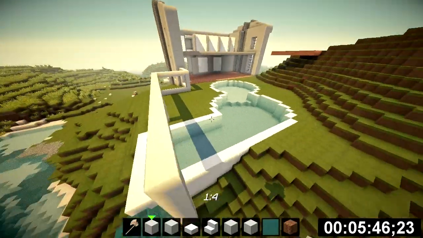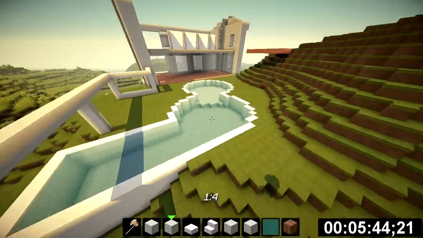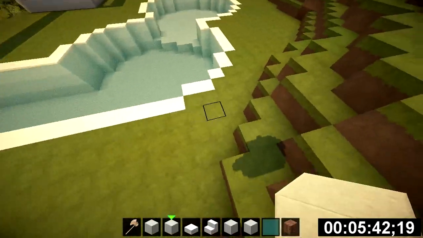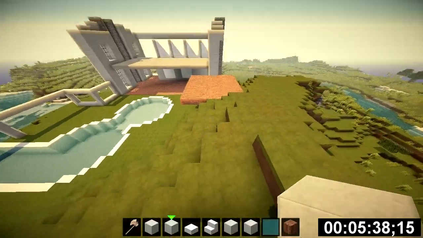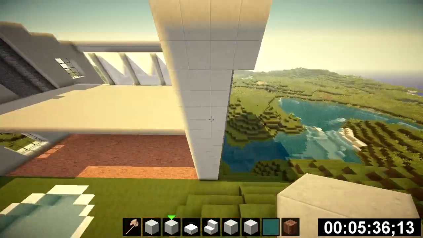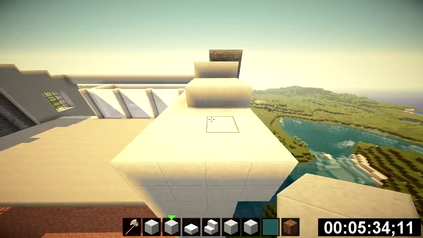But we got that going on. I really want to lay out the rest of this house, so let's go ahead and get some of our 1-4. Well, let's see. If the house is going to come up here, we could actually maybe put this in line right here, and we could probably get a nice shape for the entire house.